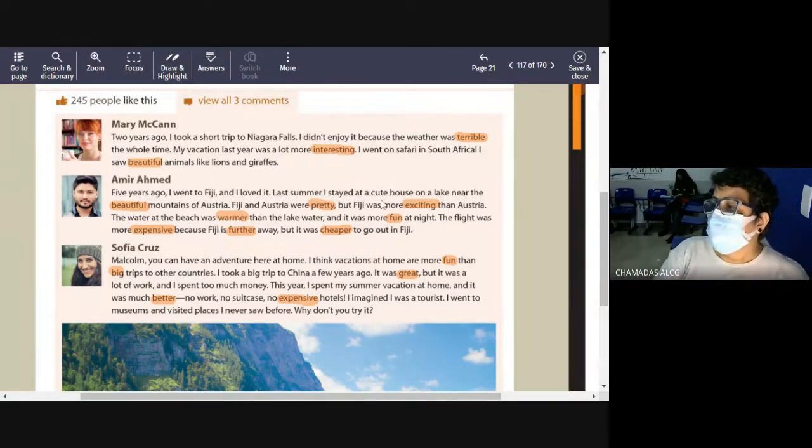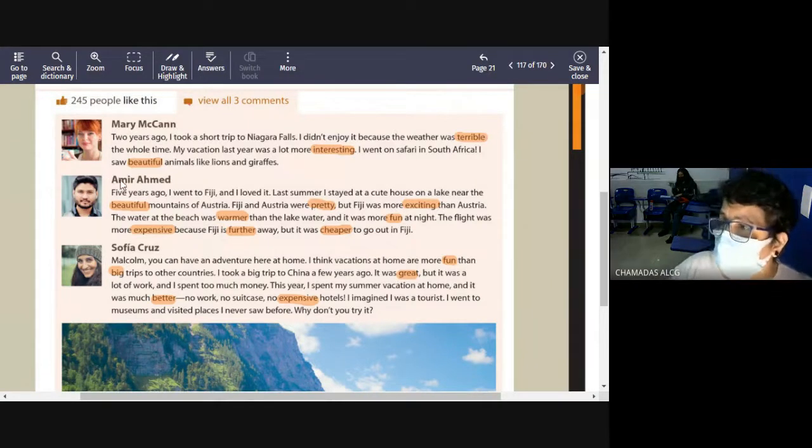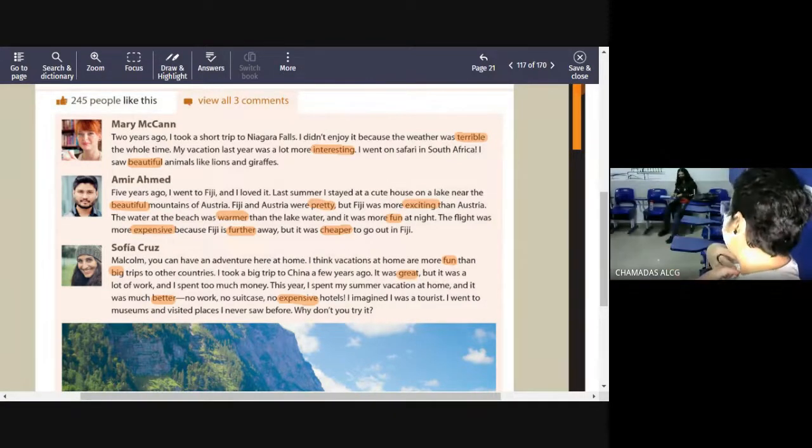I stayed at my family's house, and the beach there is very good. And then you describe. Yes, you're going to put your name. Instead of putting Sofia Cruz, you're going to put Maria Eduarda. And then you're going to write Malcolm. And then you will put where you traveled to and give him your opinion about the 2 places you visited, just like they did. Okay?